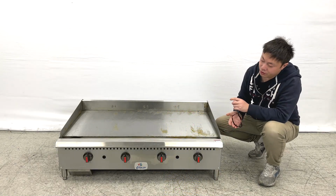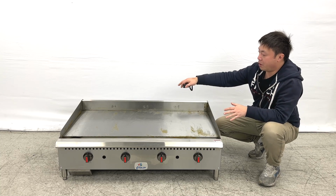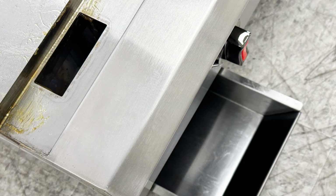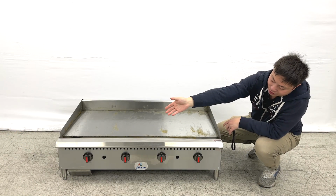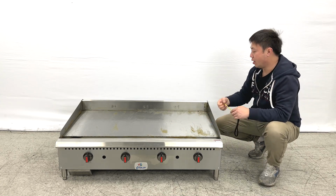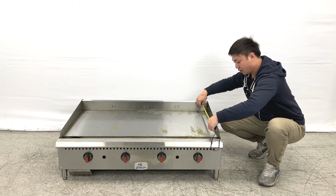So basically, the unit is designed with a griddle pan on top. And at the left corner, there is a small hole where all the dirt or dust can be cleaned through that drain. And there is a small drawer at the bottom, so you can just pull it out and clean the inside.